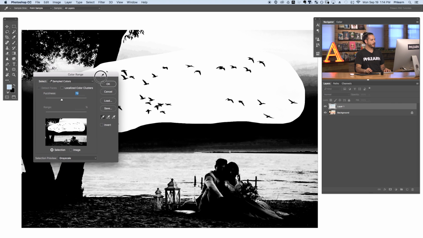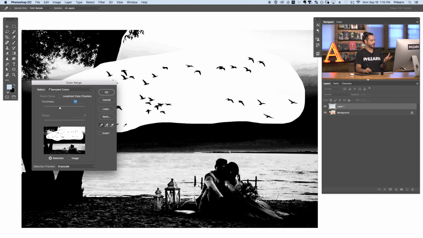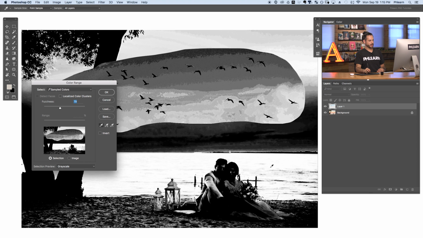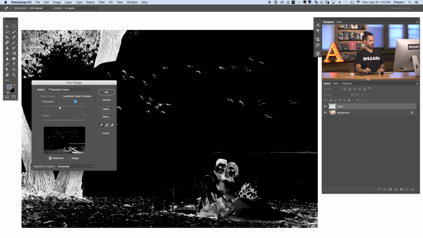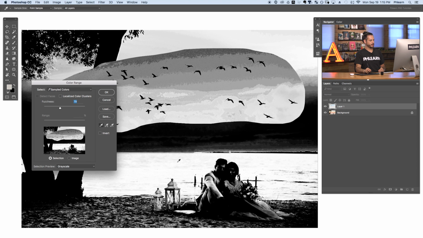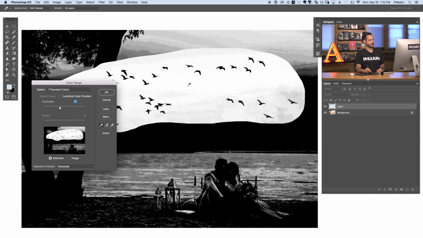With Select Color Range, you can click on any color. So let's click on this eyedropper tool here. You can click on any color, and that's the color that gets selected. I can click down here and you can see basically whatever is light in the photo is going to be selected, and whatever is dark is not going to be selected. So our goal here is to select the background of our photo. Let's click here. I want to select the sky. Now you're going to see it's not perfectly selected. You can see this dark area and stuff like that right now.